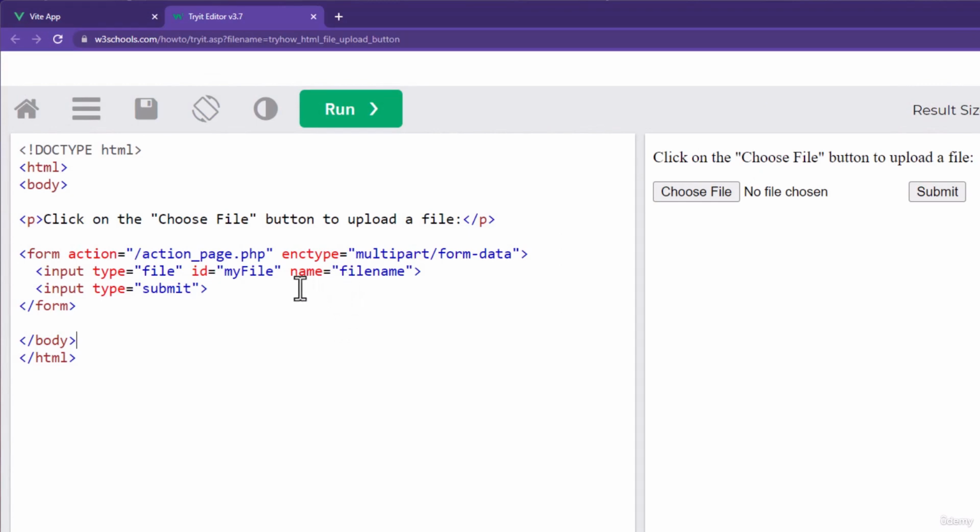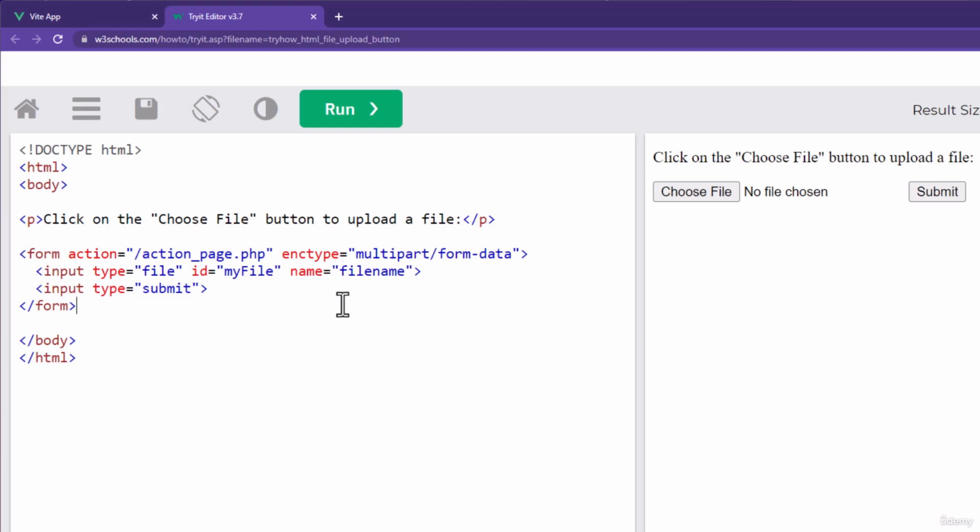There are 3 requirements for submitting a file with HTML. The encoding type must be set to multipart. There needs to be an input with the type of file. Lastly, the form's action needs to be set to the URL where the file will be submitted to. There are additional attributes you can set, but those are optional. From there, the browser will take care of the rest. No JavaScript is necessary. For this course, we will be handling the form submission with JavaScript.